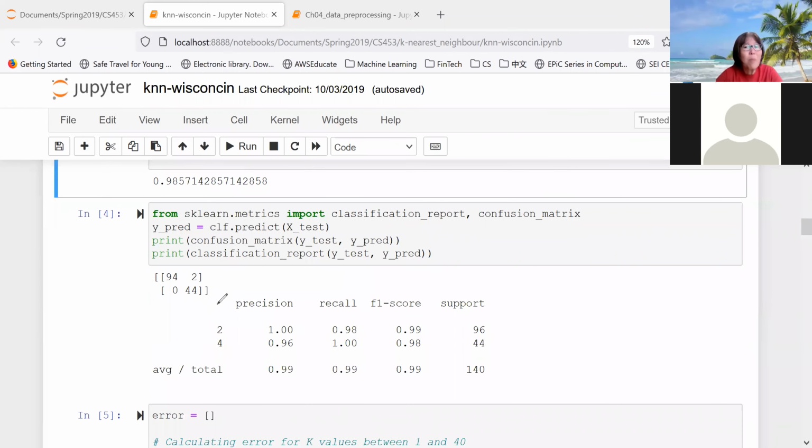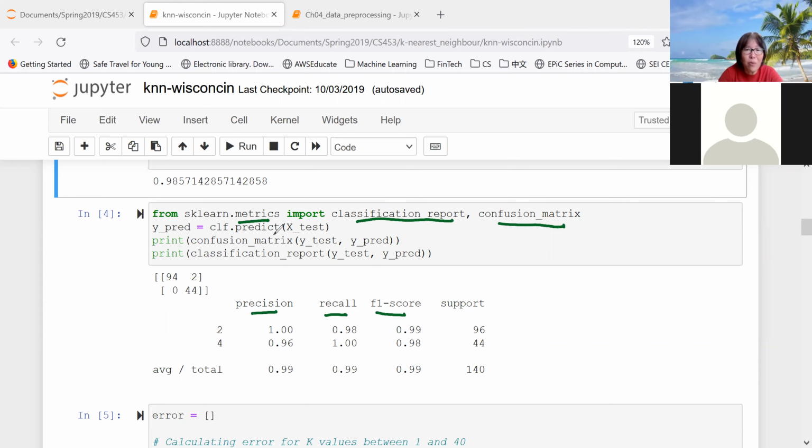And then for performance analysis, if you recall, a lot of the time, if you just use accuracy, it may not be able to provide enough information for you to identify the optimal model that you want to pick. So a lot of the time we can collect other information. If you recall, the confusion matrix is one of those. And sklearn also gives us a classification report with more detailed information about precision, recall, and that F1 score.